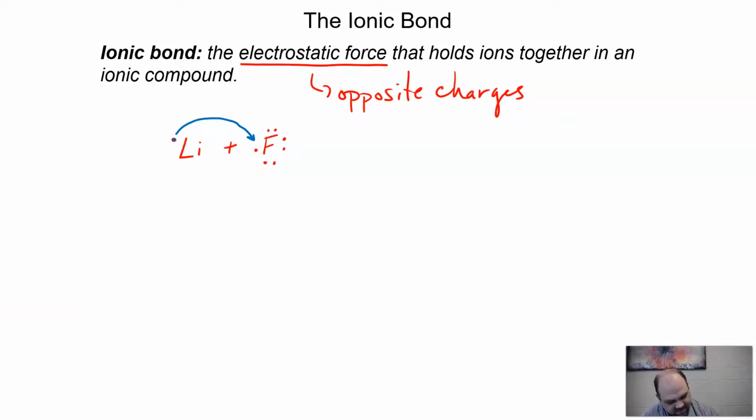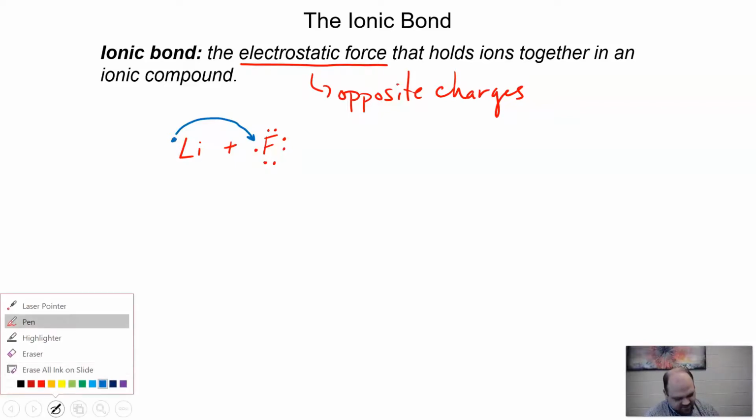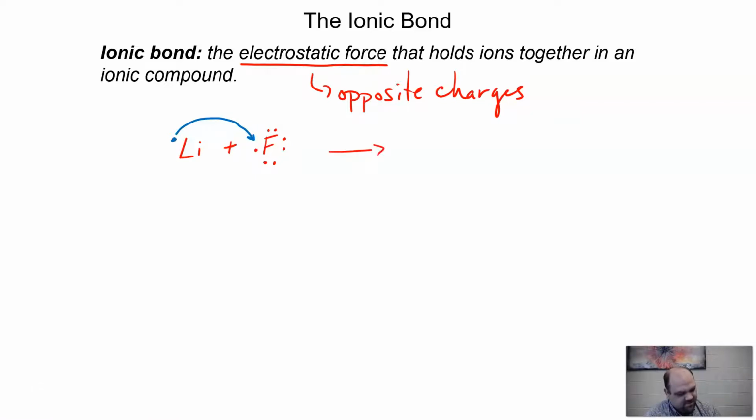And actually, I will make that electron blue, just so we can kind of keep track of it. In real life, we're not very good at keeping track of electrons, but for the point of this demonstration, we'll do it. So then, we make this compound that's lithium plus and fluorine minus, and again, I'm going to draw in that blue electron. So lithium gave his electron over to fluorine. Fluorine is now F minus instead of regular F without a charge.